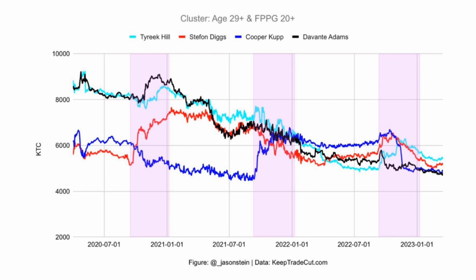So eventually, I'm not saying it's a straight line, but eventually with the age, even though they're producing, the path is falling down. And generally the best thing, going back to the analogy, is you don't catch the falling knife. You let the falling knife hit the ground, bounce around a little bit, come to a stop, and then you just pick up that knife. That's what you want to think about when you're thinking about these wide receivers that are coming up to their age cliff. So let's take a look at each one of these charts individually.